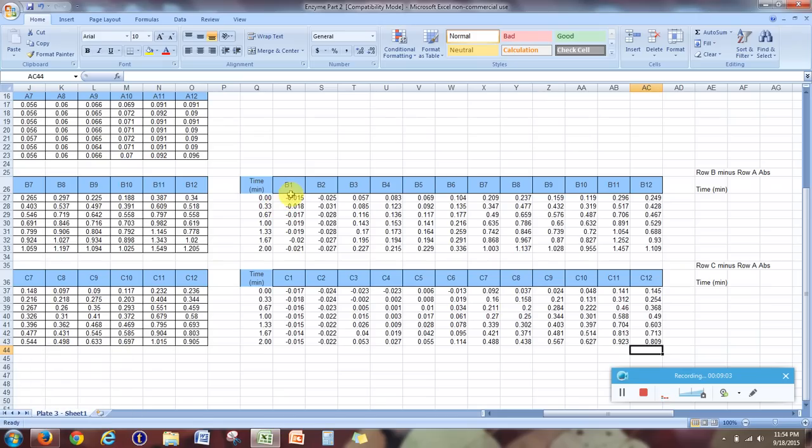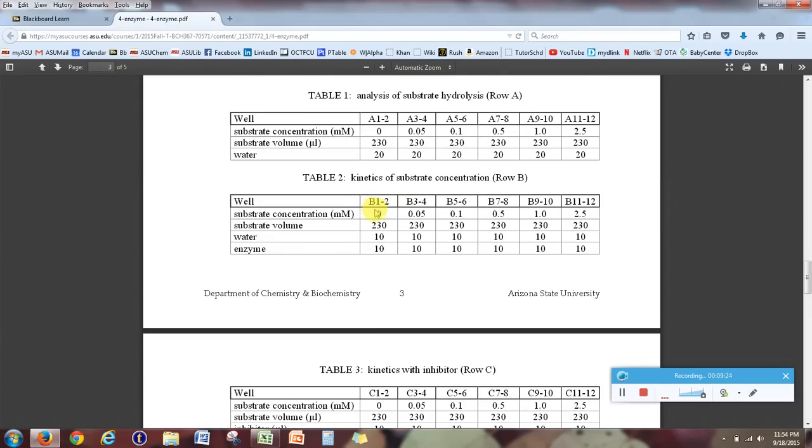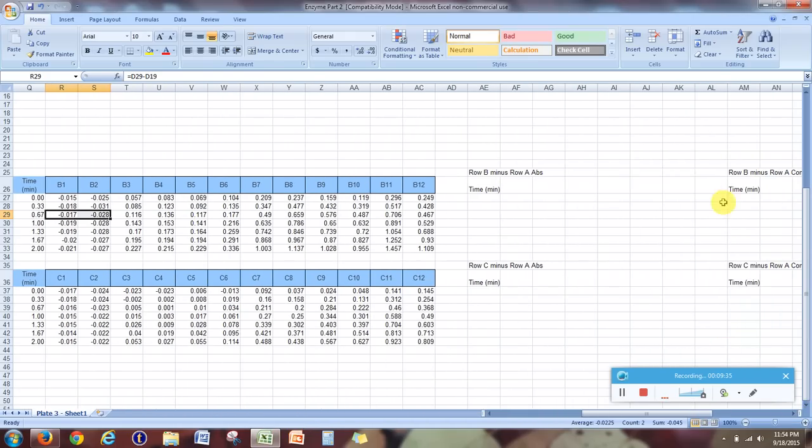Instead, what we're averaging is B1 and B2, B3 and B4, B5 and B6. Furthermore, each individual time is basically its own time. So average these two, and then average these two, and then average these two. Again, that's the protocol. If you did everything correctly as instructed, B1 and B2 should be the same, B3 and B4 should be the same, B5 and B6, etc. So that's what we're going to do. I've already got my stuff labeled over here to save some time.